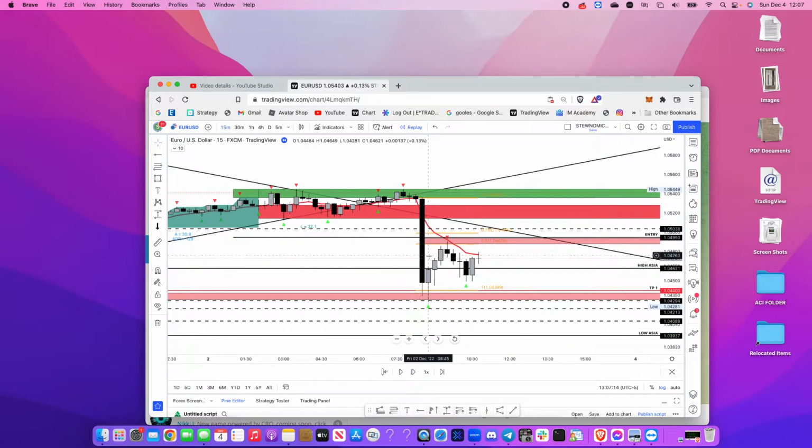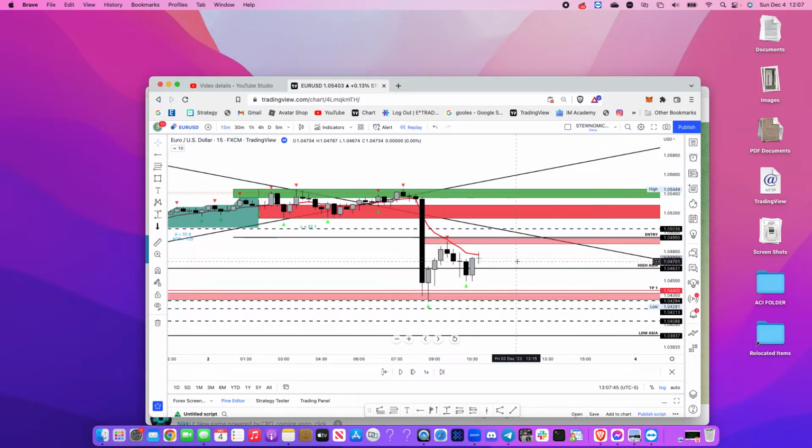Even if you entered on the 15, this candle right here, this candle right here, you still got 50%. So it doesn't necessarily have to be engulfing, because that was a buy candle as a sell. That was a big move. And moves like this, you'll always get some pullback.